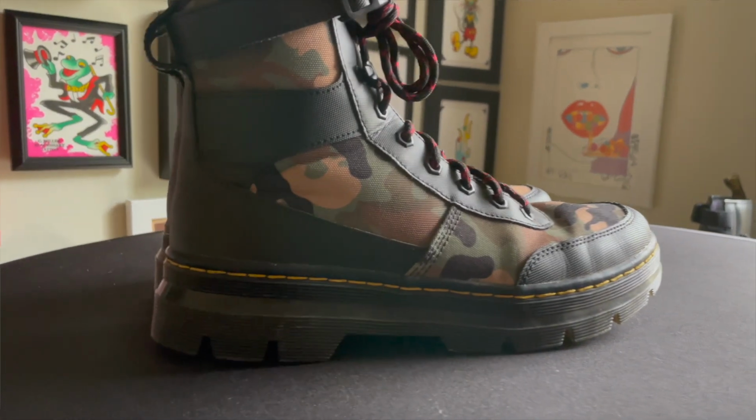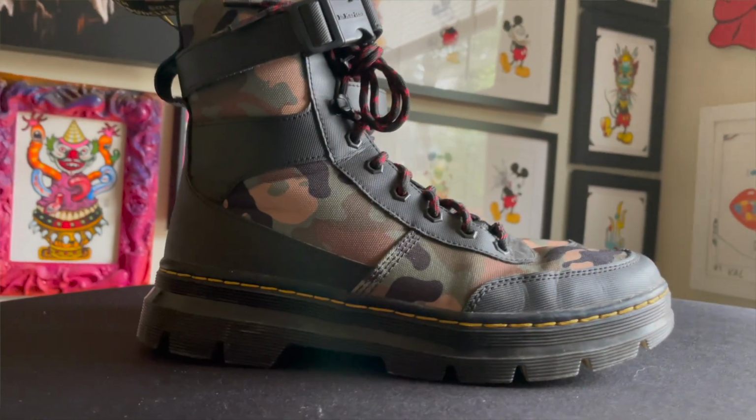Stylistically, little sidebar here, I wear mostly black pants, so having that color pop was a bonus for me. You know, sometimes too much black on black with shoes and stuff, it's just too mono for me. I like going mono, but not all the time. So it has the 2 sets of laces. I'm keeping these on for right now.